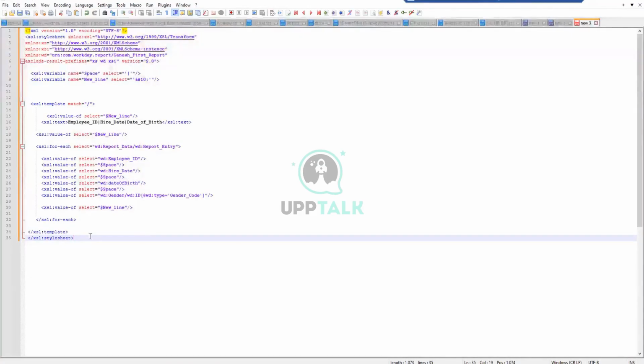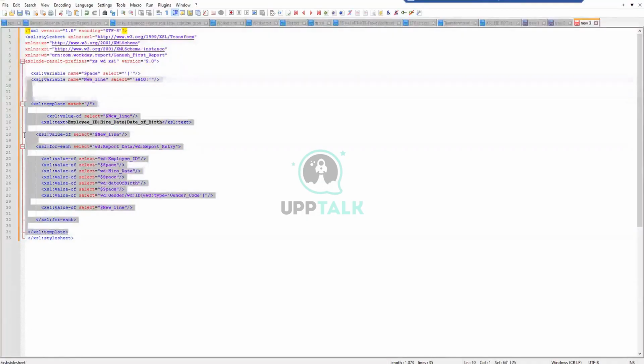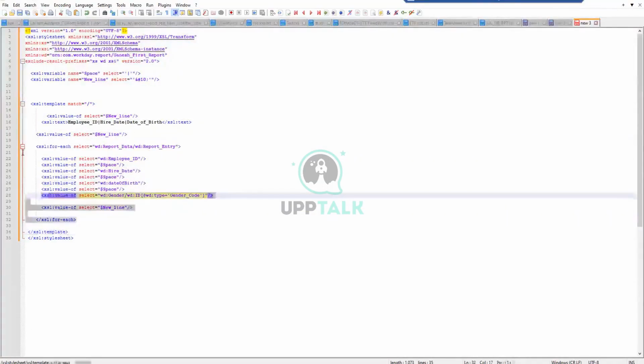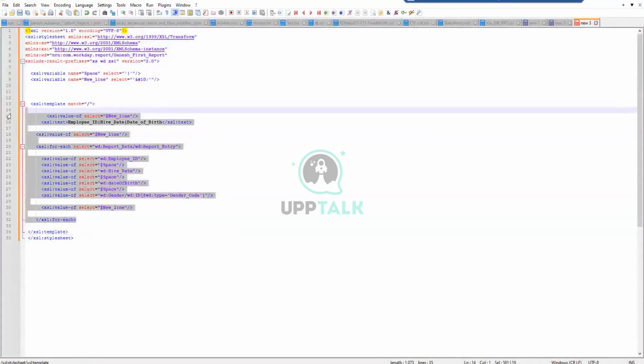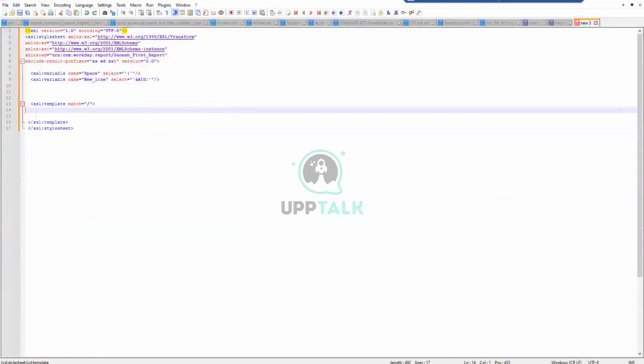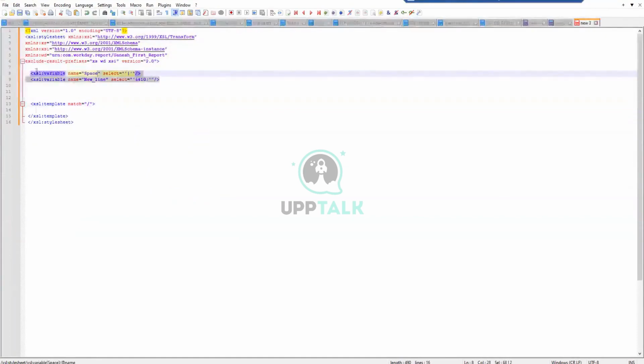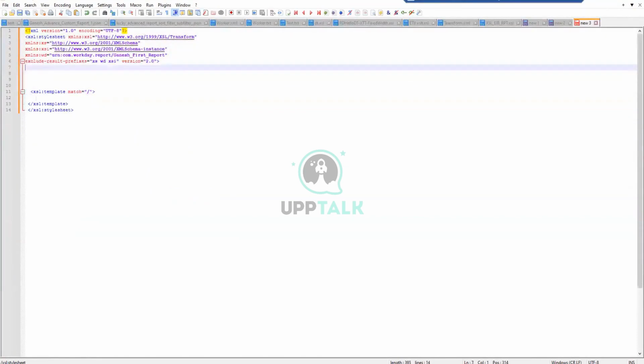Basically, for whatever XSLT you create, this much will be almost the same. You understand, this is a kind of template to create XSLT for EIB.